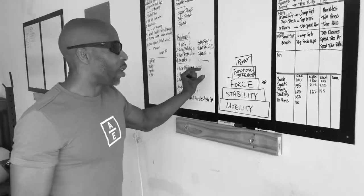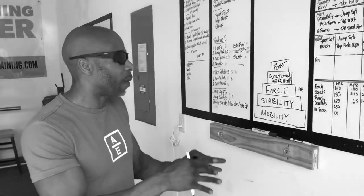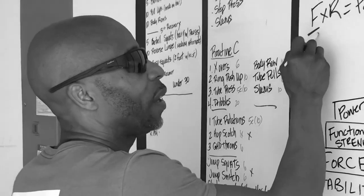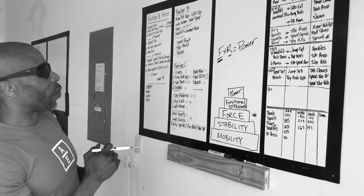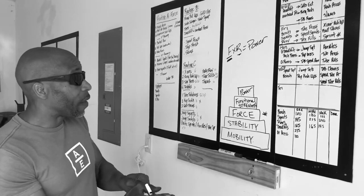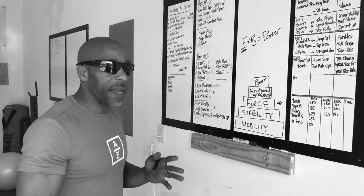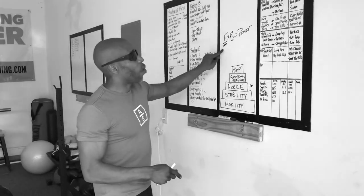Power is when you take your force and the rate at which you can move the force and you put them together. So when you say force times rate equals power, right? Some people are really strong, lift this heavy weight, but they don't have rate. When we say, hey, okay, fine, you got a 300 pound squat. Well, if we take 50% of that weight off and you have a 150 pound squat, can you do 10 of those and do one per second? Some people don't have the fluidity or the speed or the rate or the function to actually move at that pace. Well, guess what? They're more on the force side.